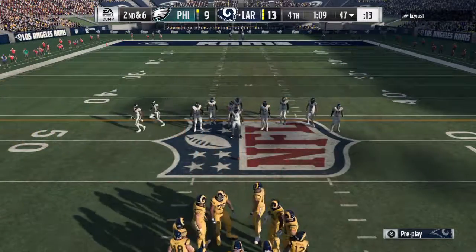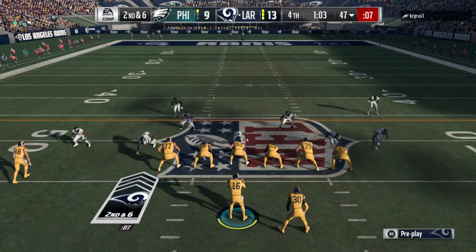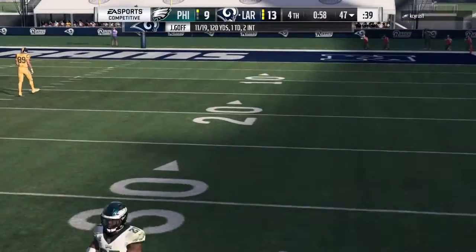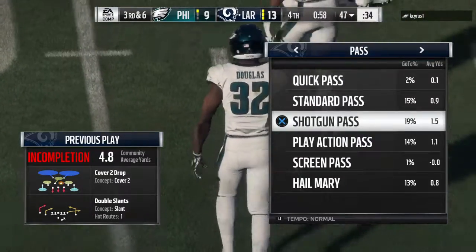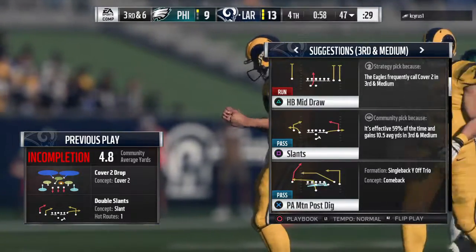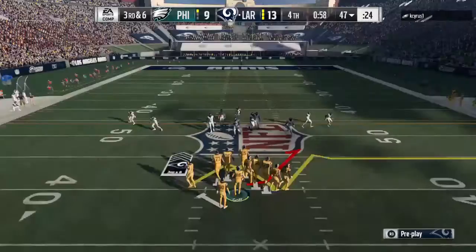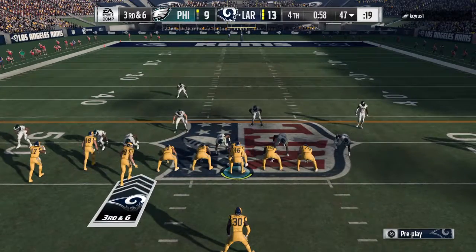After the play on the ground, second down — the defense definitely showing blitz. Gone — and this is incomplete. Cooper Cupp was his intended target, and now it's third down. That looked like an ill-advised throw to me; I didn't see anything open, and this play just didn't look right from the beginning. I thought he might get outside and just chuck it away. Dangerous pass, incomplete. The Rams on third down — it's been a problem, just one for seven thus far. This will be third and six.